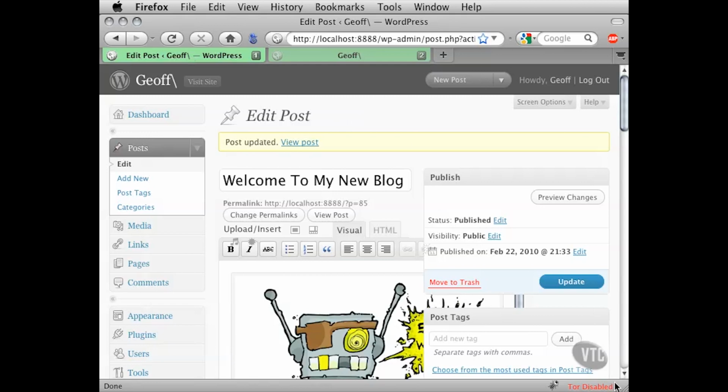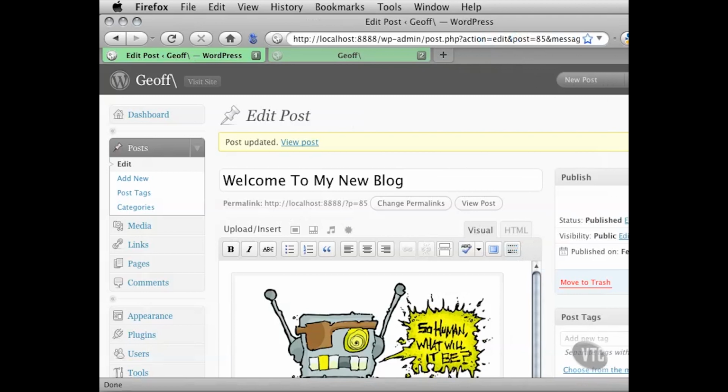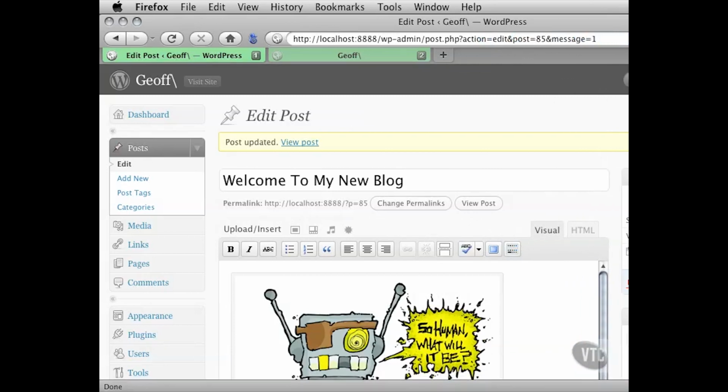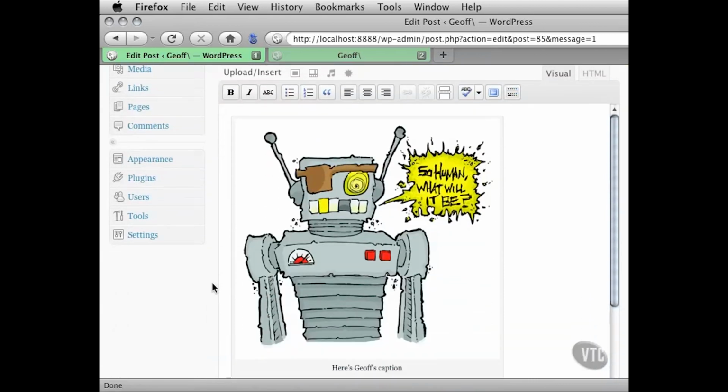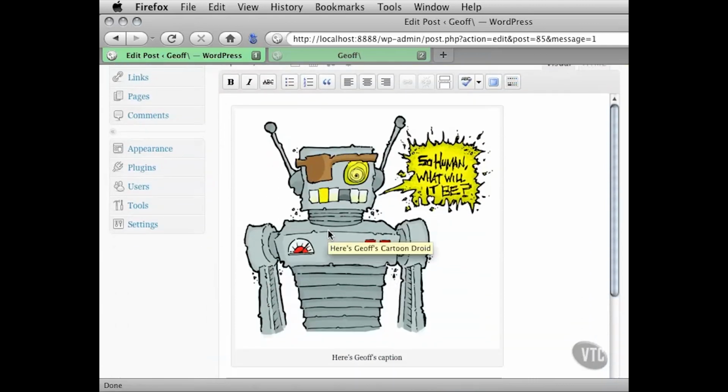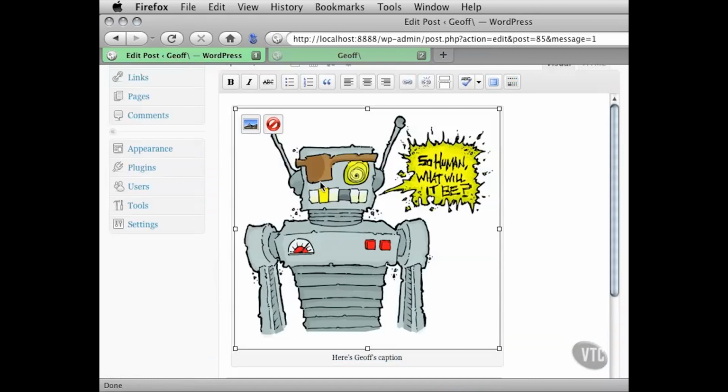Okay, now what I'm going to do is, just give me a second here, I'm going to expand this out just so we have a little bit more elbow room here. And there's a few things that I want to point out as you're editing your images here. So here's my cartoon robot. And of course, as you already know, when I click on my robot, I get these two icons showing up in the top left corner there. Again, if they disappear on you, just single click on your image again. And we know that the first icon is going to let us edit our image. And that second icon, of course, is going to let us delete our image, right?